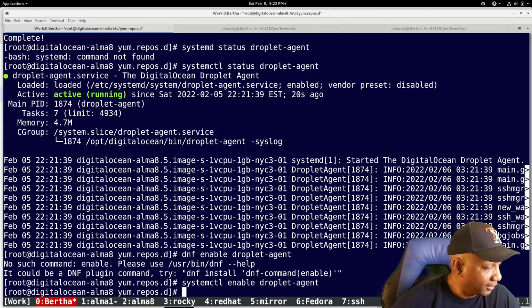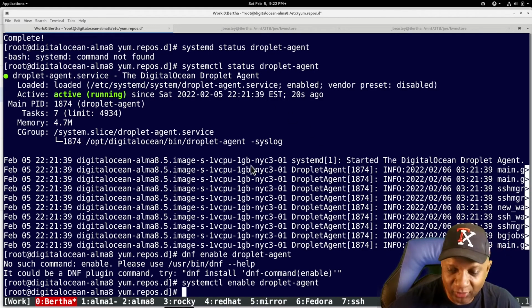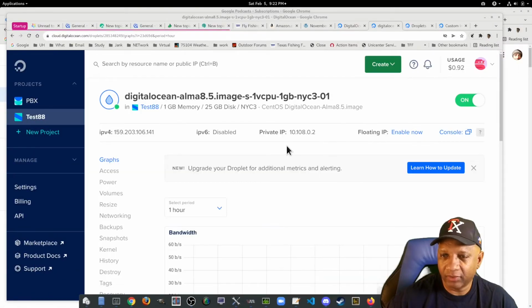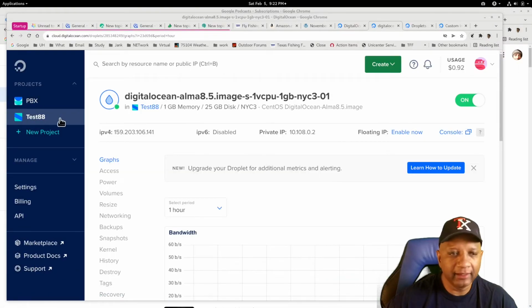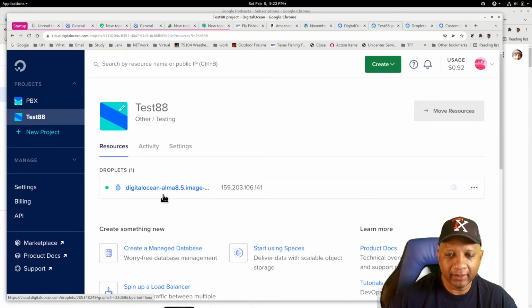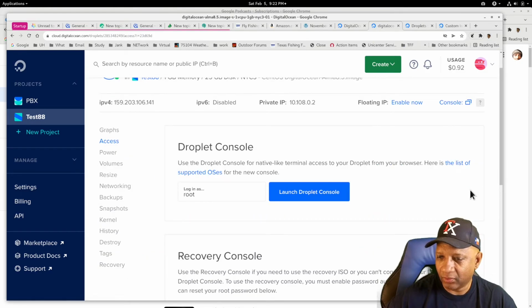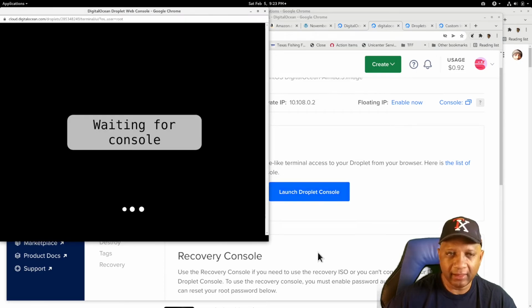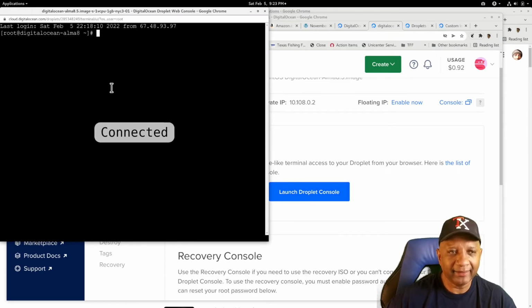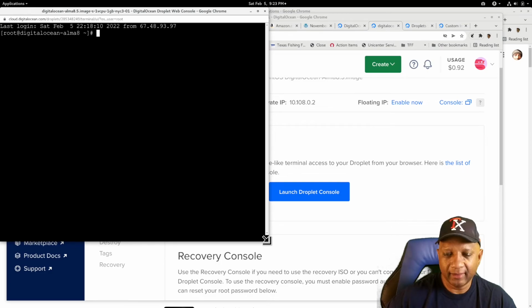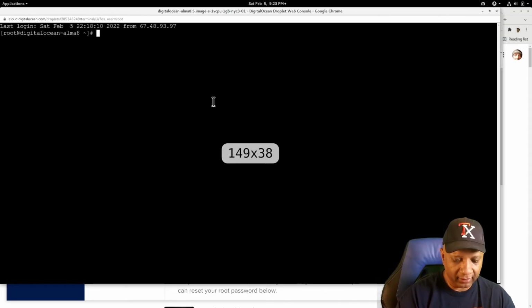Make sure the droplet agent is enabled. So when I go back over to this screen, go into my project, access console. It says login as root. I said launch the console, and it's using my SSH key to connect, and it goes ahead and logs me in.